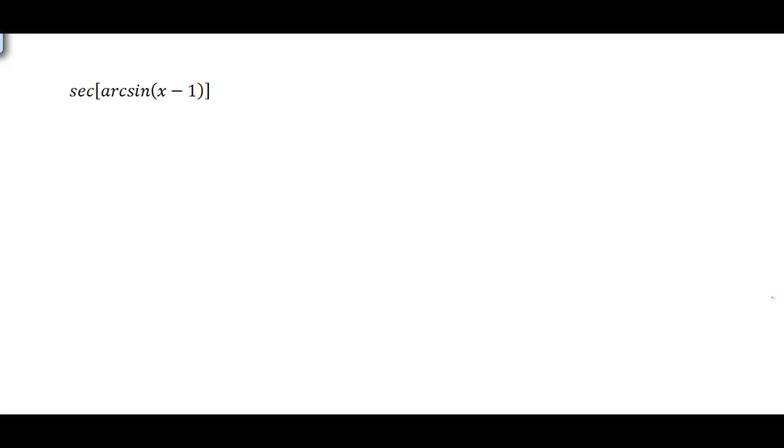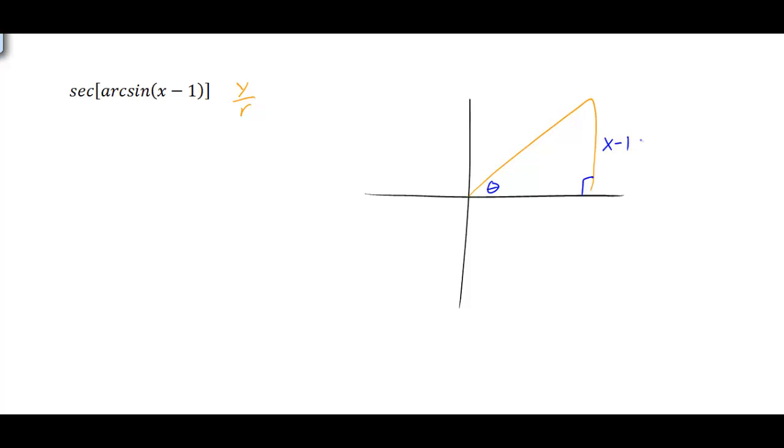All right, here we have another example, the secant of arcsine of x minus 1. All right, once again, we're going to assume that we're looking at an acute angle, so we're going to draw our triangle in the first quadrant. And because we're talking about our arcsine here, the inverse sine, we know that our sine function deals with y over r. So our y value is x minus 1, and the r value is 1, because this is understood to be over 1.